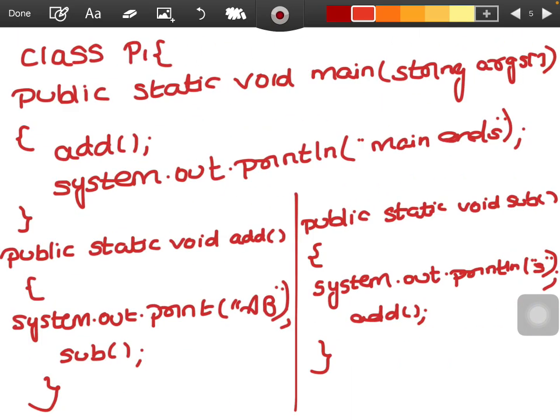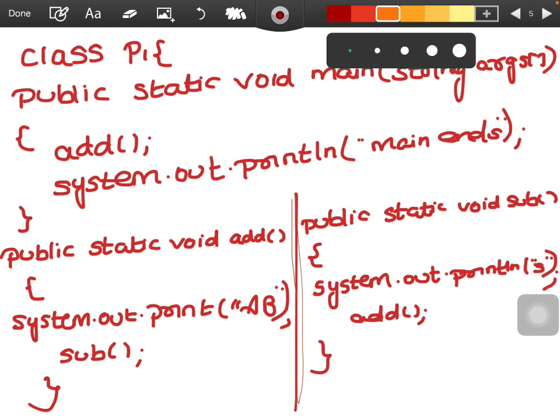Here I divided it into two partitions to understand easily. Class P1, public static void main(String[] args), I call the add method, so it will go to the add. Here I have System.out.println("ab"). The next statement is sub, so again it will go to the sub.